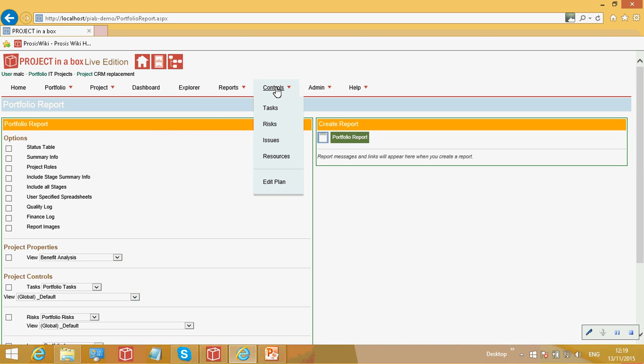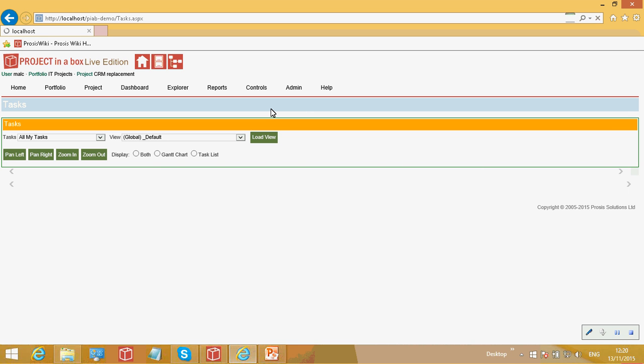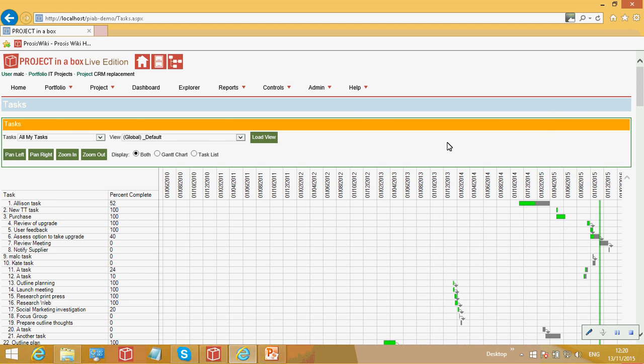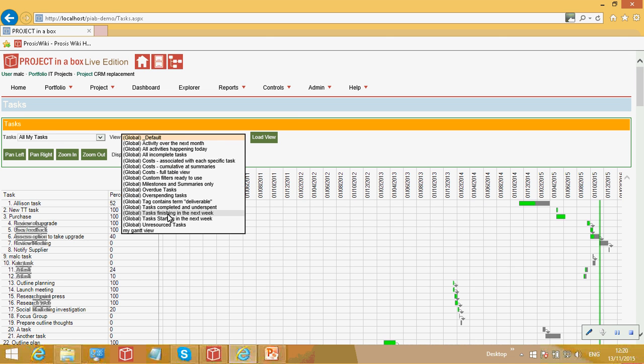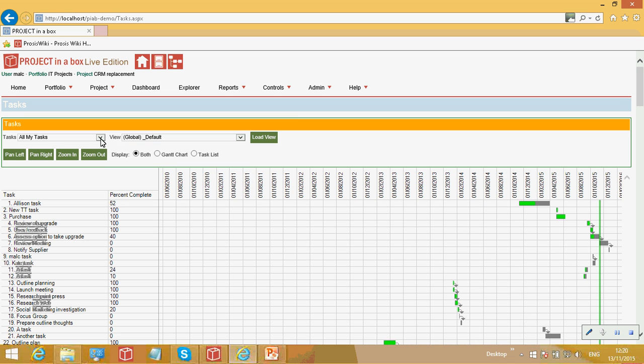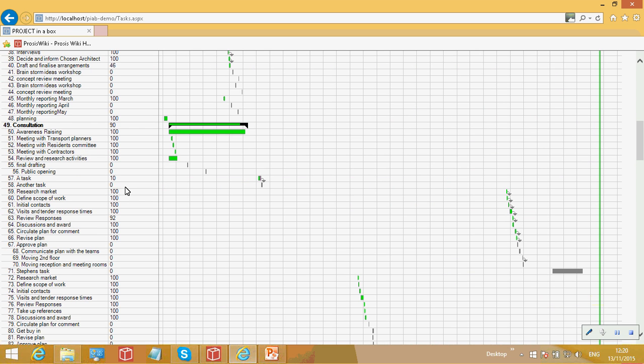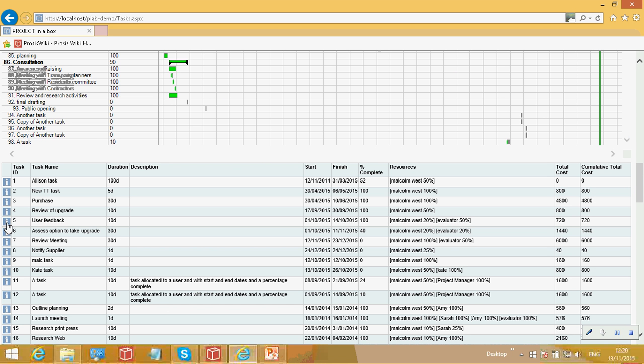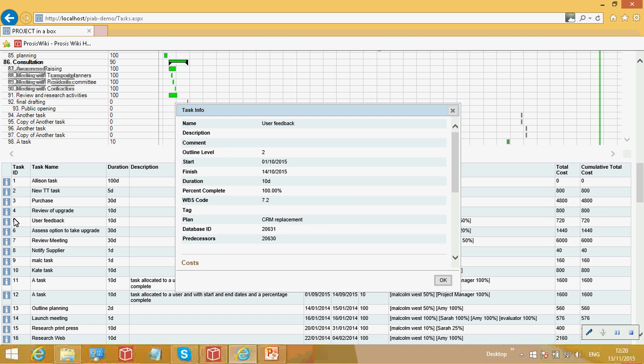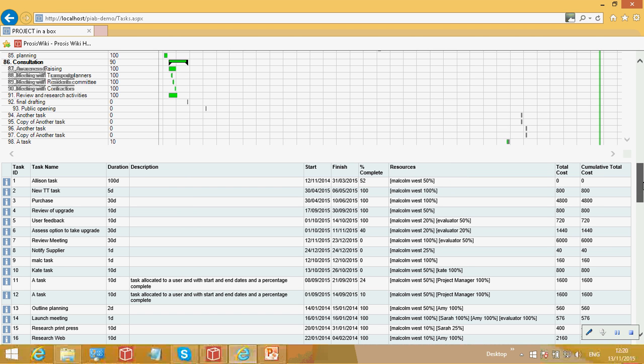Now the other major changes come in here under controls. So we've had task, risks and issues in here for some time. If we go and have a pick of the tasks one, for example, I can see here all my tasks using a view. I can of course change the view I'm using, and I can change the data range I'm using depending on my permissions about what I'm allowed to see. I can see all that data here, all my tasks, and I can see the detail of them in the task forms. This is all the information based on tasks for me.